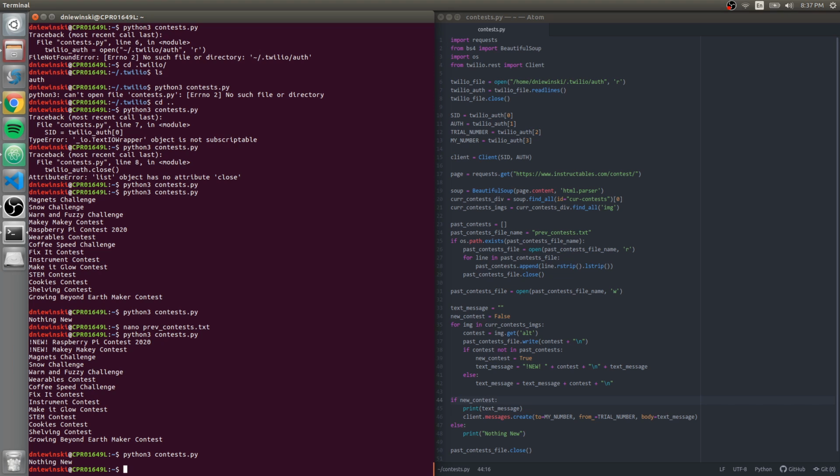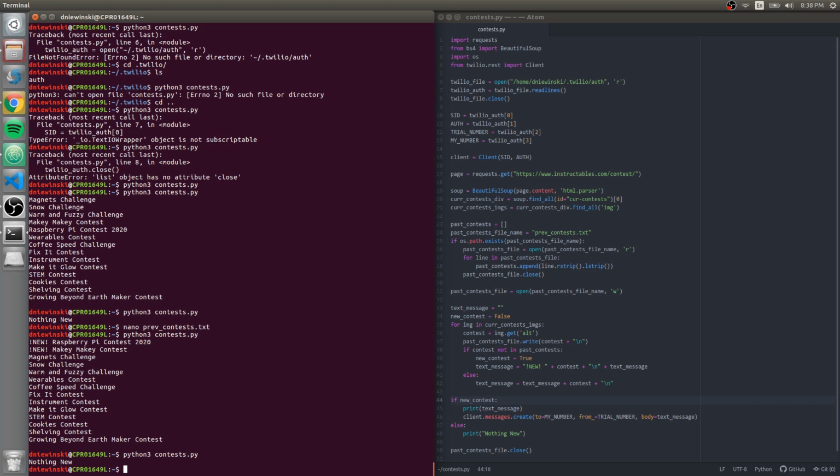What I need to do now is I want this to run automatically. Ideally, I stick this on a Raspberry Pi or some server hidden away somewhere in my house, and it can check every hour for me. For checking Instructables contests, that's absolutely overkill. You could check every couple days probably and you'd be fine. But it's zero effort for me and pretty much no bandwidth and almost no cost. So I might as well run it every hour.